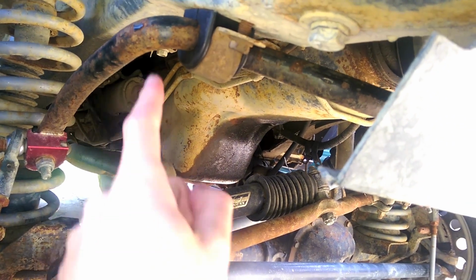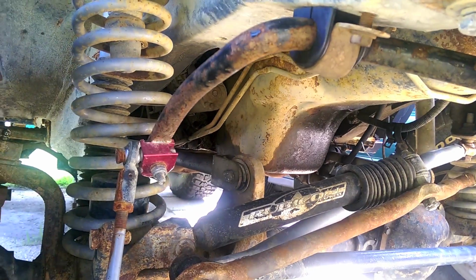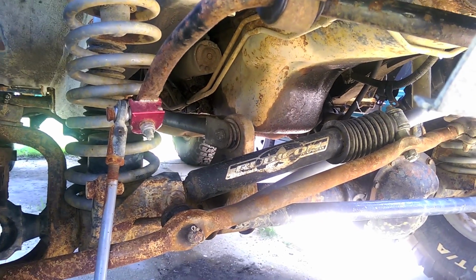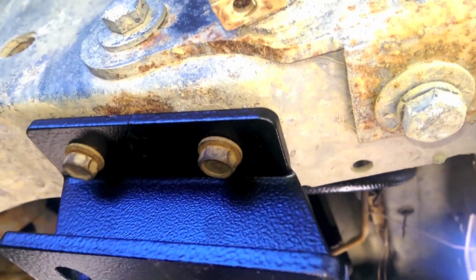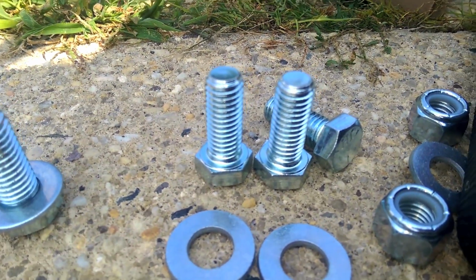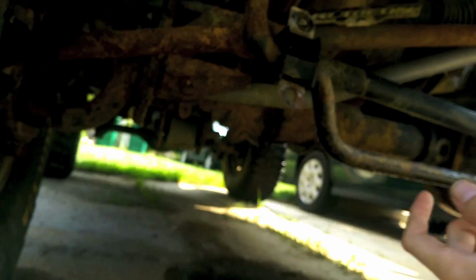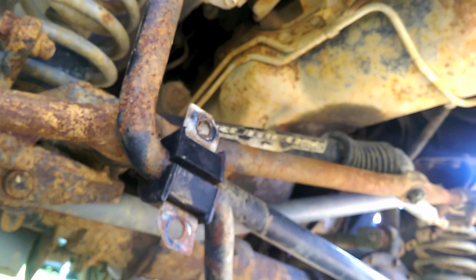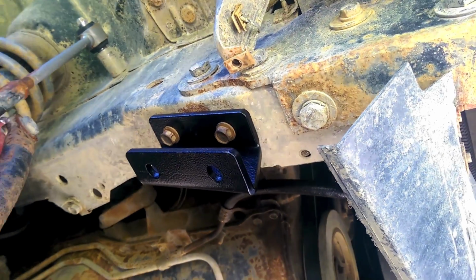And what that's going to do is drop the sway bar and also bring it forward. I'm only worried about the forward movement, because that way it should keep it off the coil springs. So let's see what kind of bolts fit what and where. For these sway bar mounts, you're going to use the stock hardware for the upper bolts that go into the frame. And then you'll have 2 bolts, 2 washers, and 2 nuts. But you'll have to drill these sway bar holes out to accept the larger bolts. But before I do that, let's test fit it.